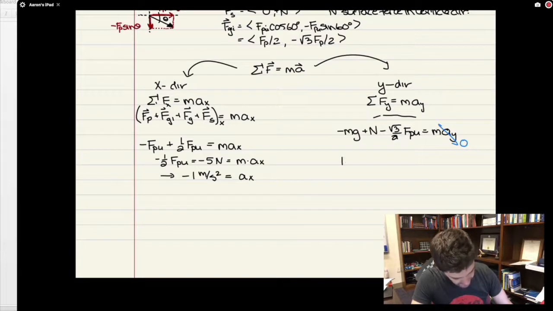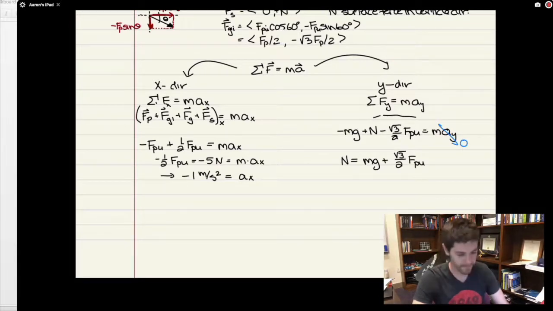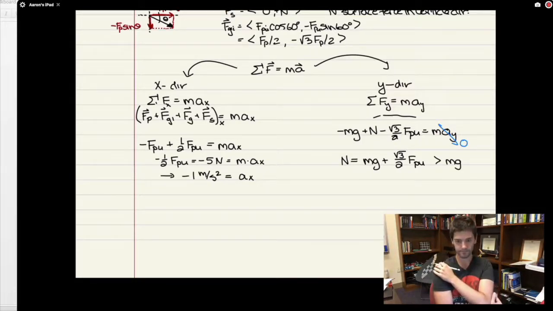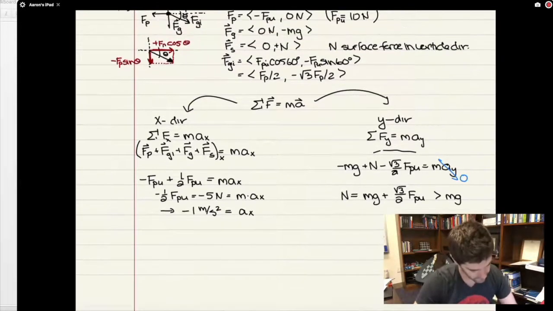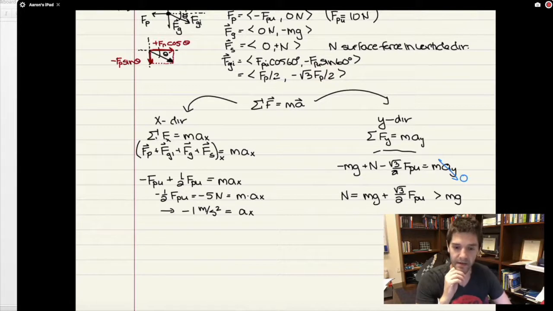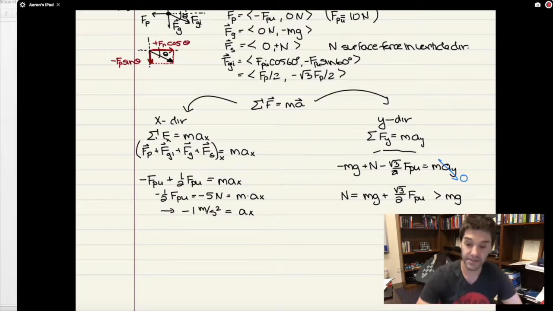So in this case, we could solve for the contact force, which is the only thing we don't know in this problem. You should notice that you get mg plus √3/2 F_PU. I could plug in numbers if I wanted to, but really the only thing to take away is that this is clearly greater than mg. And as a result, the scale underneath that box would read greater than the weight of the box. Hopefully that's more straightforward at this point, because it's like standing on a scale while someone is pushing you down towards the ground. Obviously, the scale has to push back harder, and the reading on the scale goes up.